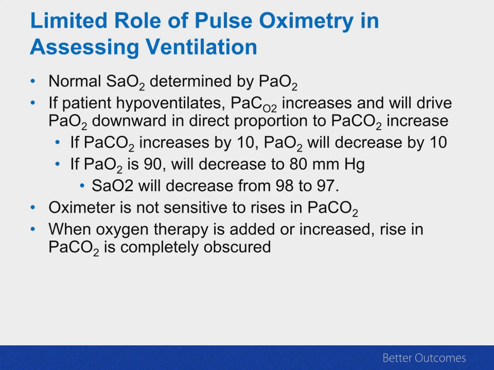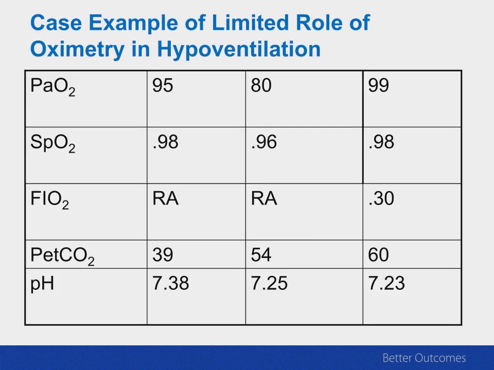And then if you add oxygen to the person, that pretty much eliminates the ability of the oximeter to warn you if something's occurring. And again, I'll give an example. If you have a procedure, whether inpatient or outpatient, and I'll use the example of colonoscopy, if you put the person on oxygen, you've now really limited the ability of an oximeter to warn you if something's wrong. Now, the capnogram isn't affected by that. So the point being, if I'm going to have a monitor on somebody to assess their breathing, what I want to have is a capnogram more so than an oximeter.